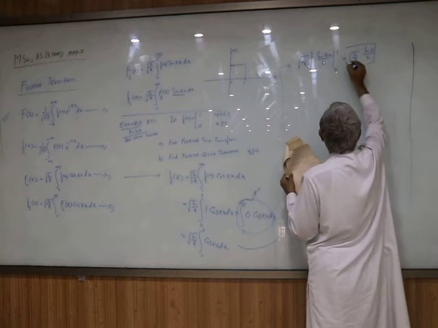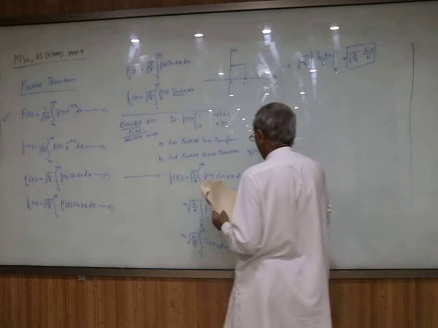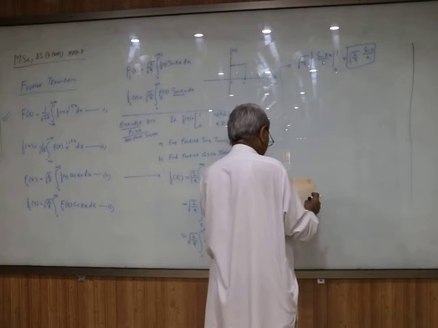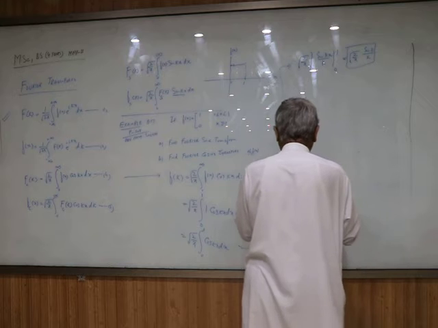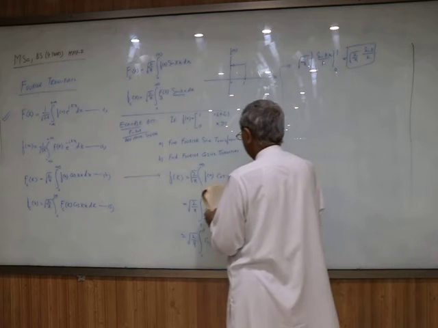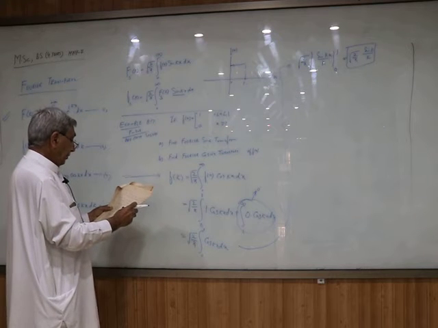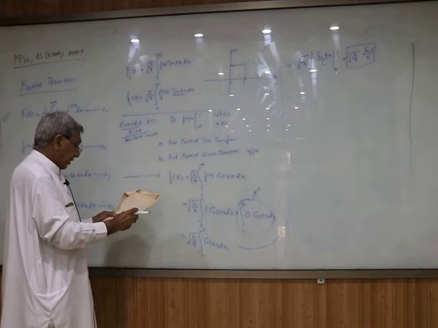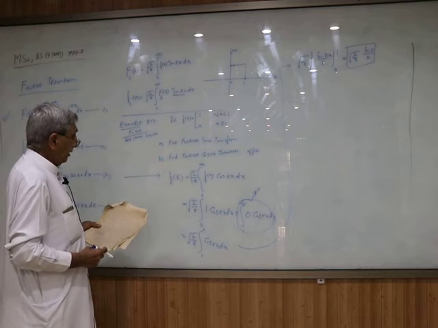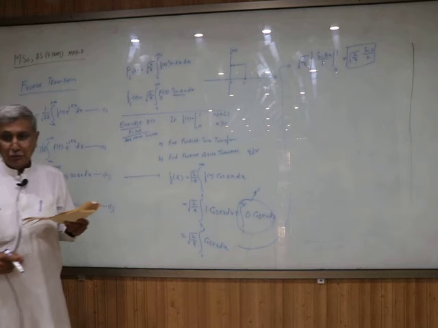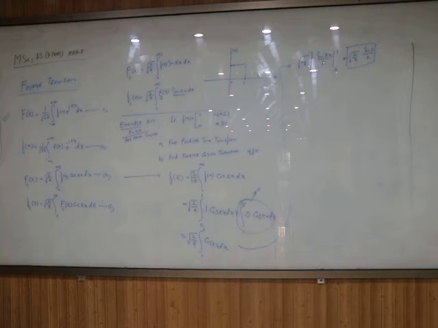So that is the Fourier cosine transform of this function. Now similarly, you can find the Fourier sine transform. Okay, that was the a part of that. That is how you found the Fourier cosine transform. Then similarly you can find the Fourier sine transform by the same method, and you do it on your own because it is a solved example given in the book, so I am no longer going to do that.